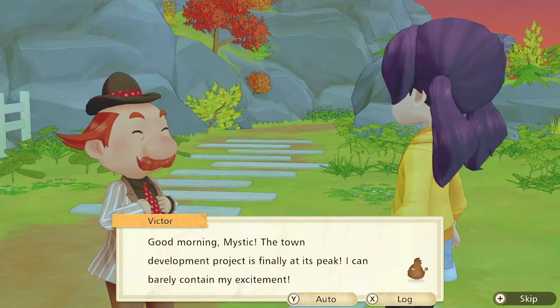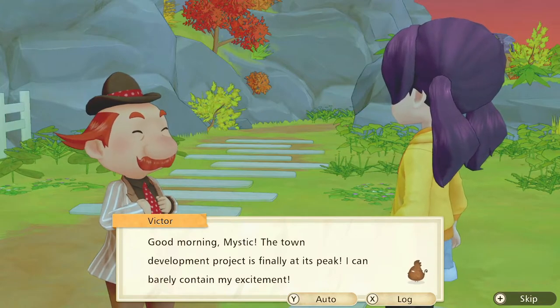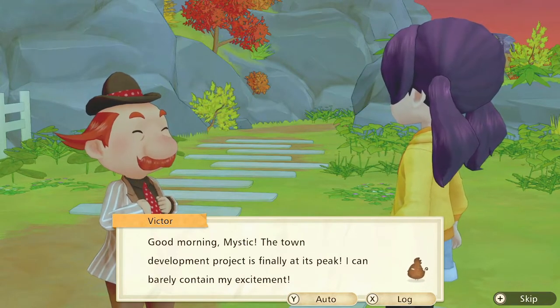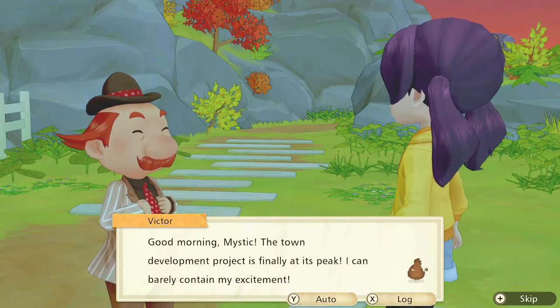This is another episode of Let's Play Story of Seasons: Pioneers of Olive Town, and it's been a little while since I've recorded. I took a little bit of a break to play some Mass Effect and get that out of my system, but we're back with some more of this, and Victor is here to greet us. How nice of him. I've missed his face. So let's see what he has to say.